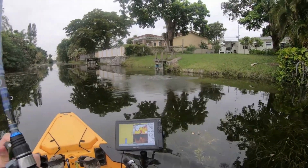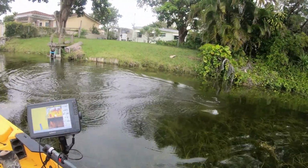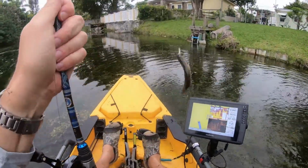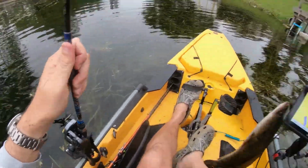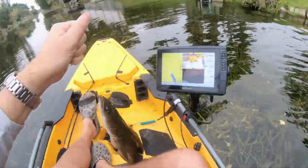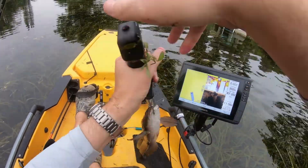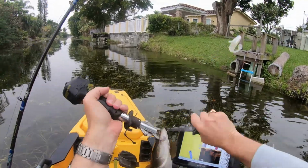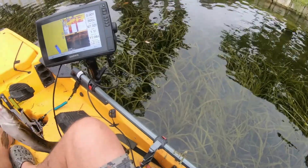There we go. Yep, that's a snakehead, all right. I got him good too. Alright. Let's get this out of him here. I try to spin.